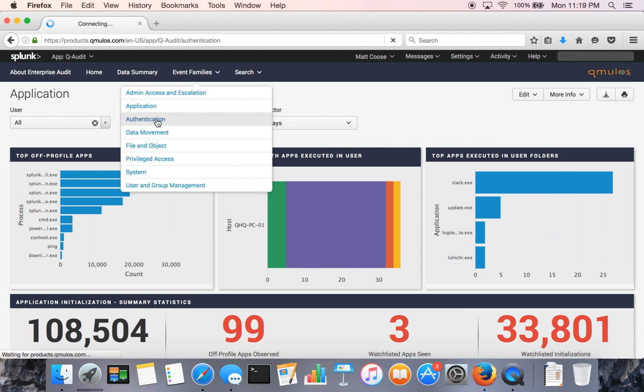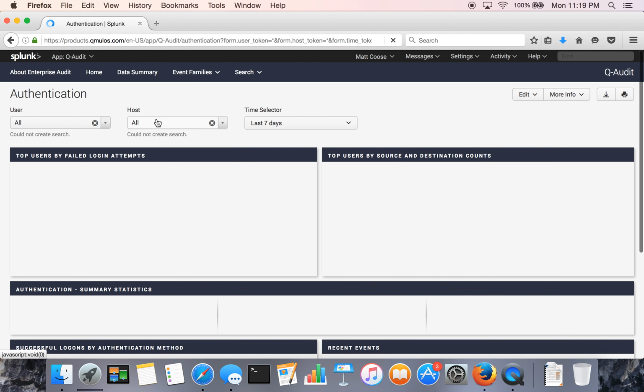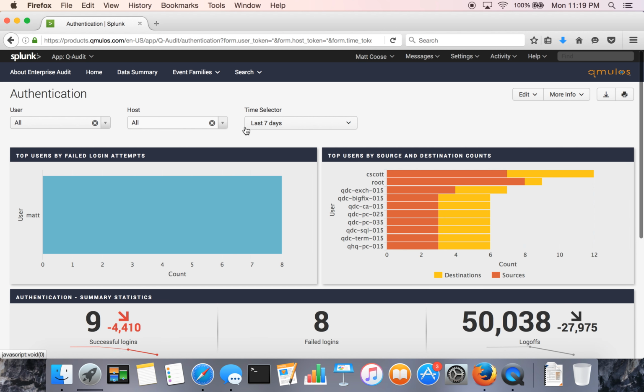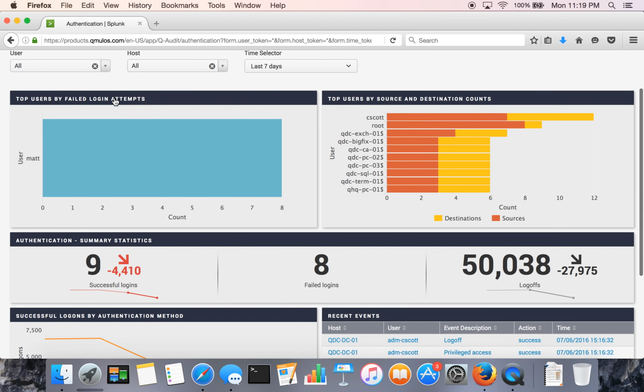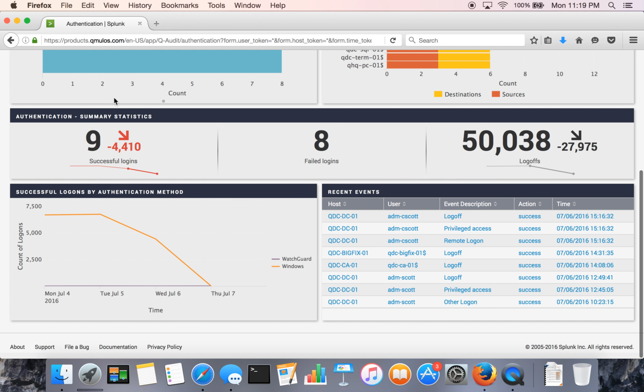We'll do one more, authentication family. And again, great to come in, show your auditor, here's the requirement, here's what we're monitoring. You can use any of the basic Splunk functionality if you're familiar with that. So setting up alerts and identifying specific things that you want to mark in your search. That's all possible here. But basically we're monitoring exactly what's required, and we can track that over time and see trends and drill down to raw events as well.